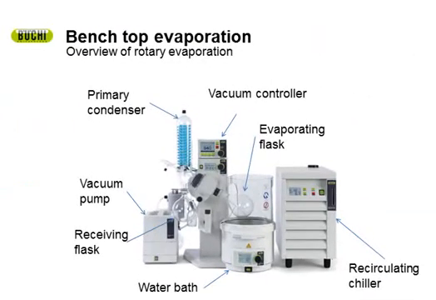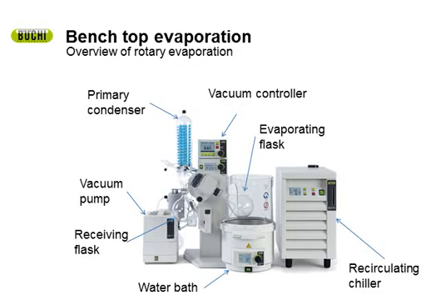Okay, let's get into rotary evaporation. What I have shown here is an all-in-one rotary evaporator. An all-in-one rotary evaporator is one where all the components that make up a rotary evaporator are controlled by one interface, which is the vacuum controller. So you have your water bath shown there, which, remember, is the energy applied into the system, and that's going to come in the form of heat.